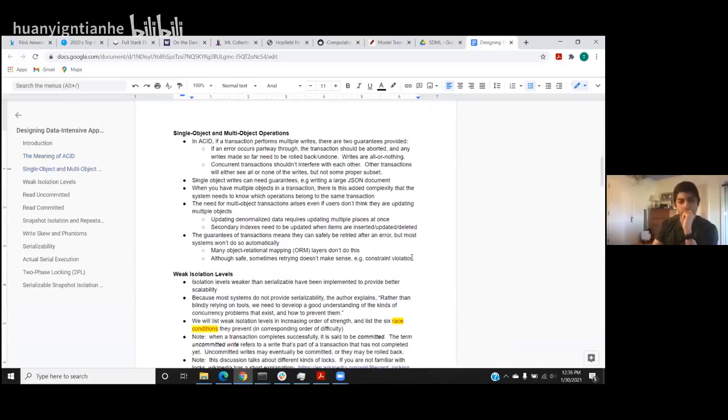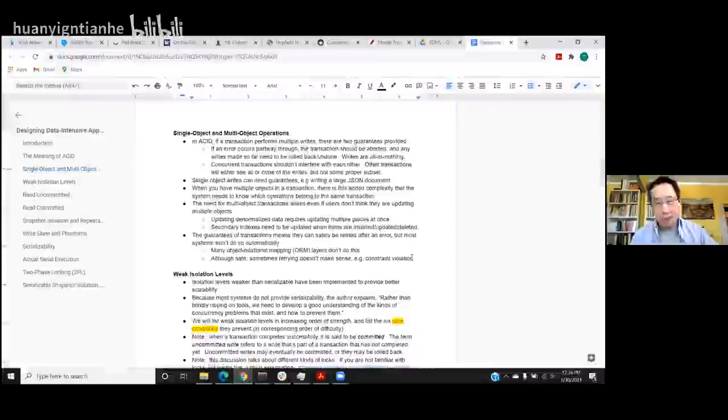All right, there's a short section here that talks about the relationship of multi-object operations and this idea of transactions in ACID. Basically, the gist of it is that when we talk about transactions, we're generally referring to multi-object things, like you do a write to the balance on bank account 1, and then there's a separate entry in your database that has the balance for account number 2, so you're writing to 2 different objects.